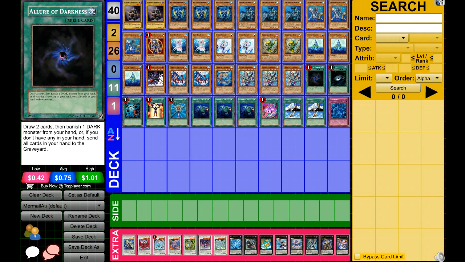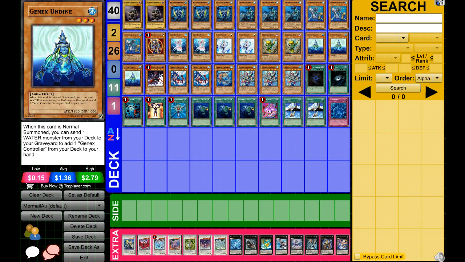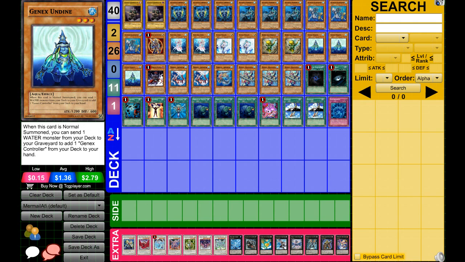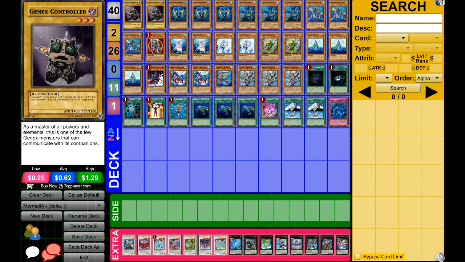And we are also playing Allure of Darkness, because drawing this card is awful. That is the only downside to playing the build with the Undines: you have to play the Gen X Controller, because you can't just send, you have to actually have a target to add. But yeah, we have Allure of Darkness because you can add it pretty much whenever you need to. You want to go for first turn Undine, because it just sets up your plays, and you can send Seahorsemen to the graveyard and then add Megalo Abyss, and then you get so much advantage already. It's so good. So yeah, we're playing 2 Controller because you kind of need to, but at least he's a tuner, so it's not that bad.